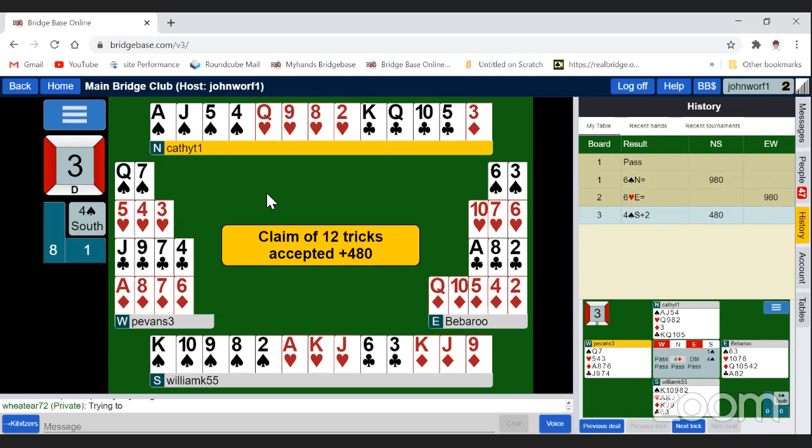So let's have another. Is Stuart ready to come in? Well, I don't seem to be able to get it on Bridgebase. I'm logged in, but I can't see the cards. Is anybody else that wants to come in? Because I'll sit out if there's anybody else. Okay, no? Doesn't look like there is, so we'll carry on.